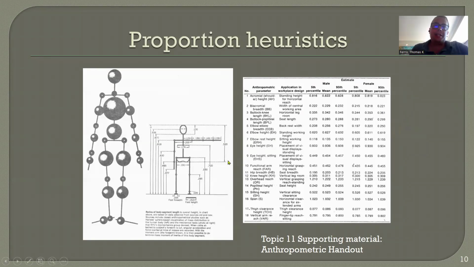I think this goes with an article written by a scientist named Ruse Bazar. It's also in that anthropometric handout. But note here, this might be something I ask about where if I say, hey, you're designing for a male population and your male population is 6 feet tall, that's probably not a good average. Let's say 5'10" on average, 5'7", so I'm taller. Let's say 5'7" is average.